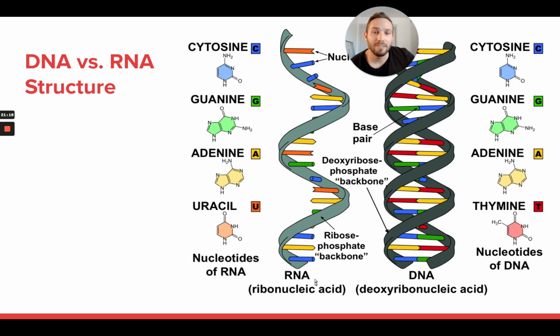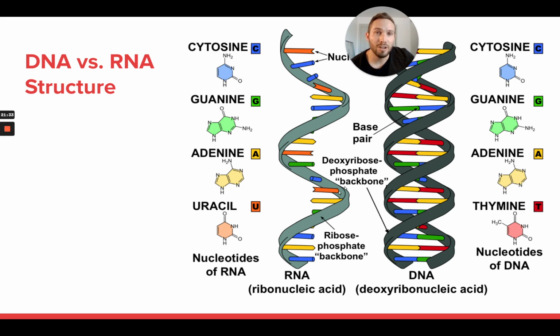And this kind of summarizes the differences then between DNA and RNA. So there is a lot of similarities. They're both made of nucleotides, right? And they have this sugar phosphate backbone. RNA only has one because it's single-stranded. DNA has two because it's double-stranded. So that's one difference between them, single-stranded, double-stranded.